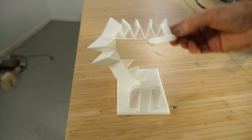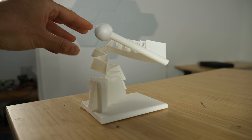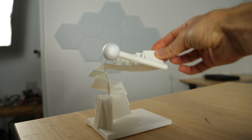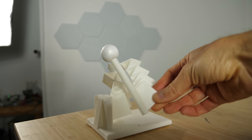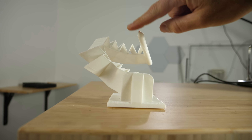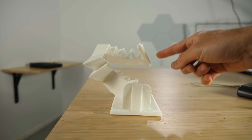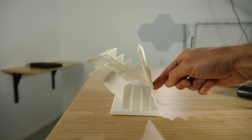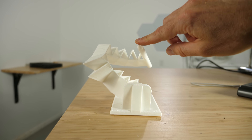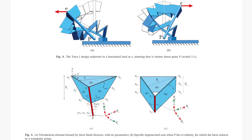Look at the center of this pointer here — no matter what movement I do, it stays in the exact same spot. It feels like there's some imaginary anchor holding it in place. The weirdest part is that because the tip of the pointer always stays fixed no matter how you move it, this also means that if I push on the pointer it can't move. So you'd expect this to be pretty flimsy hanging out here, but it's solid. It's completely restrained against any movement — like I have it up against a wall. I should just be able to bend it like the other side, but this side isn't bendable at all.